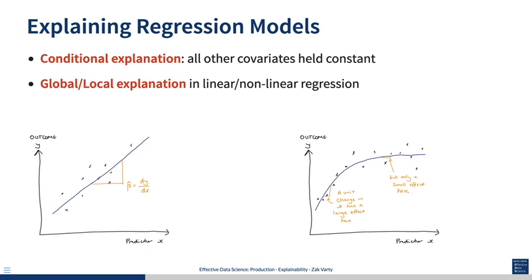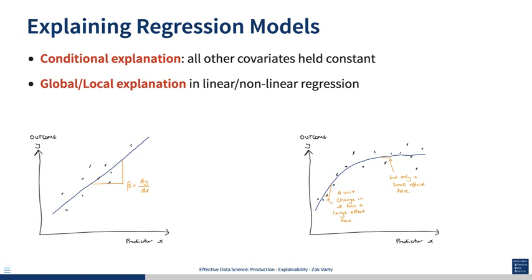It's a global explanation because the effect of increasing a covariate by one unit is the same no matter where the starting value of that covariate was. The explanation is the same in all parts of the covariate space. The explanation is conditional because it assumes that all other covariate values are being held constant. We'll see shortly that this can lead to some odd behaviour in our explanations because it means that they're dependent on what other terms are included or left out of our model.